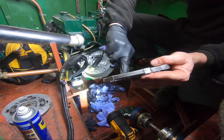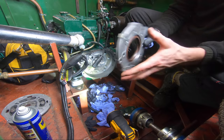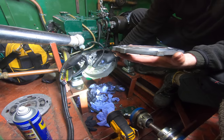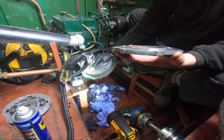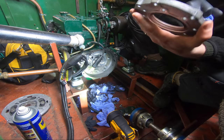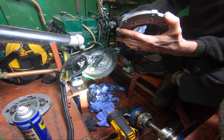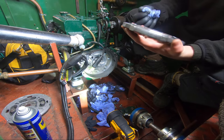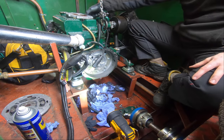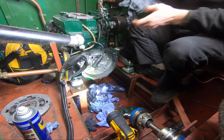So I'm gonna put just a little bead of grease on this lip here, just to pre-lube the seal, because I'm really not happy about the state of the end of the crank on the seal journal. For an engine this young, I'm really surprised how aggressive that is. Anyway, nothing I can do about that. It's certainly not failed by any measure, but important to keep an eye on that. I think I'll photograph it quickly, so we've got a record of that. Gives these guys something to benchmark the works from.